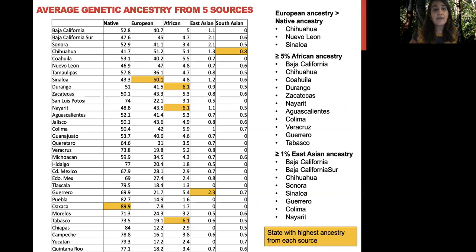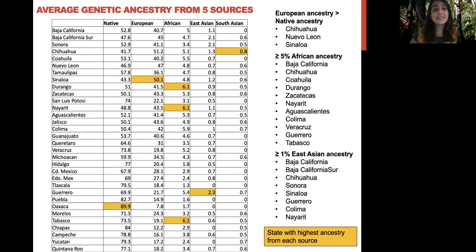We observe that the African slave trade has left its mark across the country, with some African ancestry found in every single state. We observe that only 3 states in the north have more European ancestry than Amerindigenous ancestry, with Amerindigenous ancestry being the majority ancestry in every other state. Lastly, we note the presence of a small but significant East Asian ancestry in almost every state, the highest in Guerrero, and an even more modest but significant amount of South Asian ancestry in the majority of states as well.